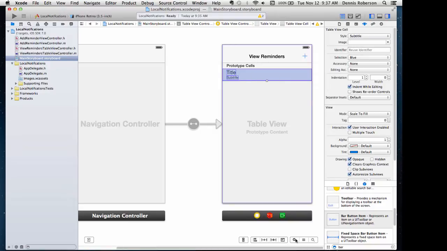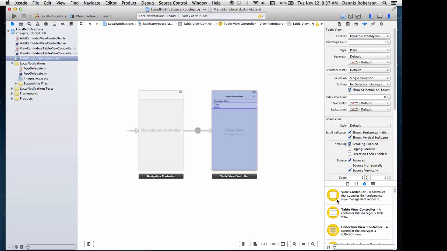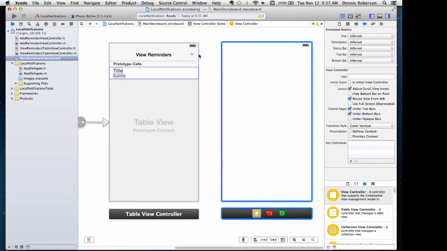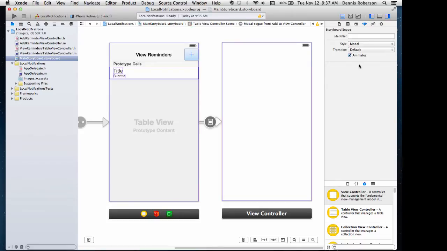Let's go ahead and shrink this down, and now we need an instance of UI view controller, so let's grab that, and we can go ahead and create our segue, and we know how to do that. From the plus, control drag, release, and we'll make this a modal segue. And while we're here, let's click on our segue identifier and change the transition style to flip horizontal. I think that's a fun transition.